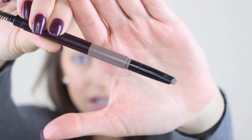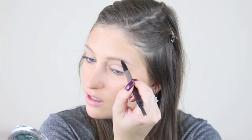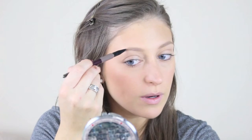Now I'm going to do my brows. This is the brow pencil, the Lift and Shape, and I think it's in the shade Grace K or something. You can see it's really nice. I'm pretty sure Anastasia has one pretty similar as well. It's nice because it's angled, so you don't really have to do much work on the shape. It just draws it right on for you. Everybody has one brow that's so much easier to do, and then the other one just doesn't want to cooperate.